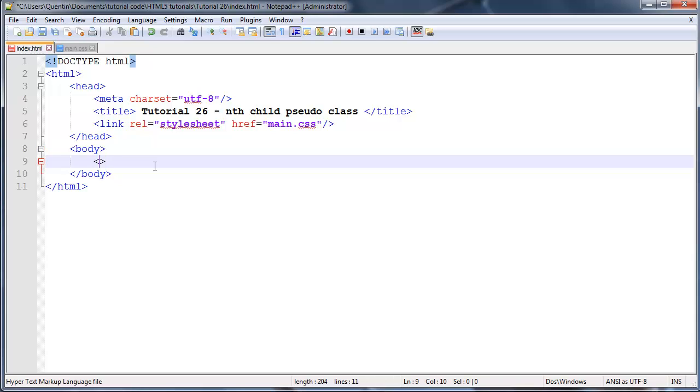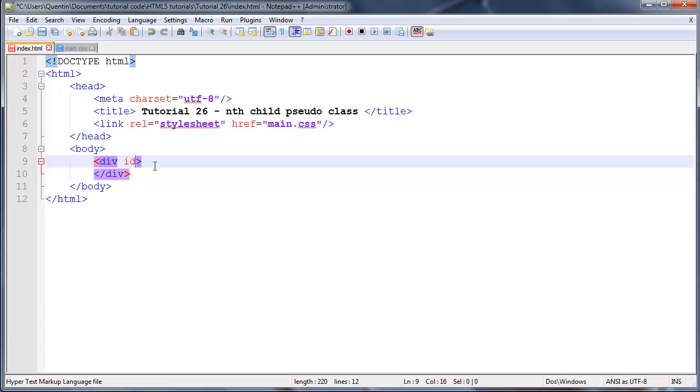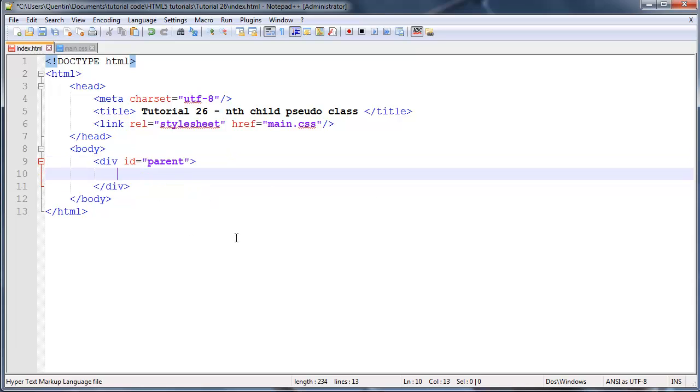So let's go ahead and actually get started. I'm going to create a parent div just for styling purposes and neatness. I'm going to call this div parent for no reason other than the fact that it's going to be the parent div of all of my paragraphs. Okay, so now we can go ahead and create a paragraph. The content is obviously not important for this tutorial, so let's just write something random like, I like green eggs and ham. Okay, so we've basically got one paragraph here.